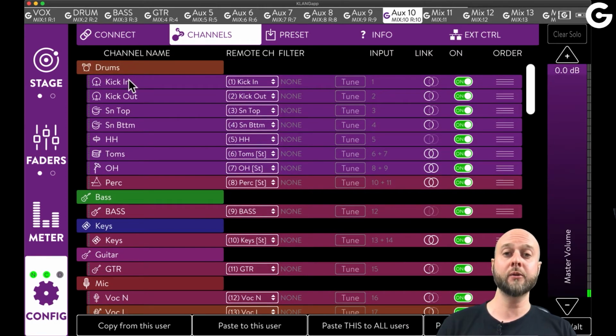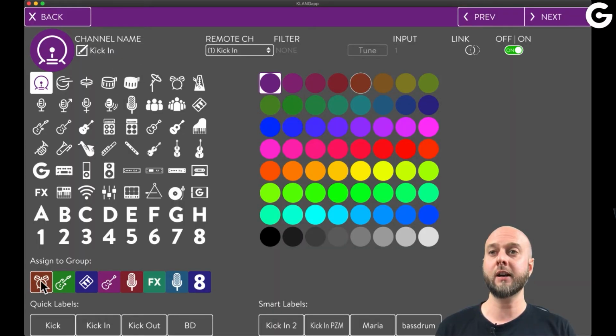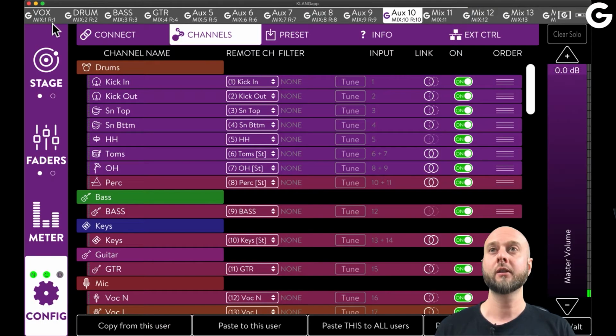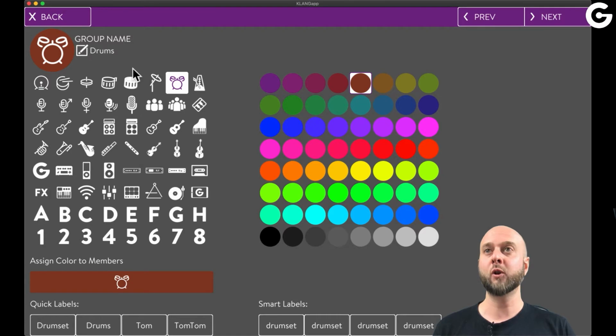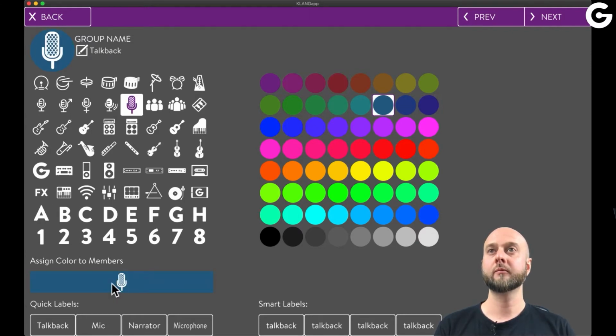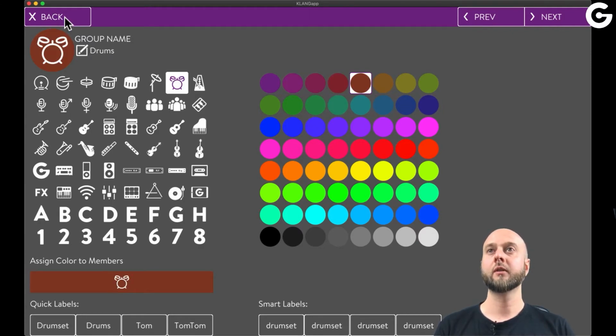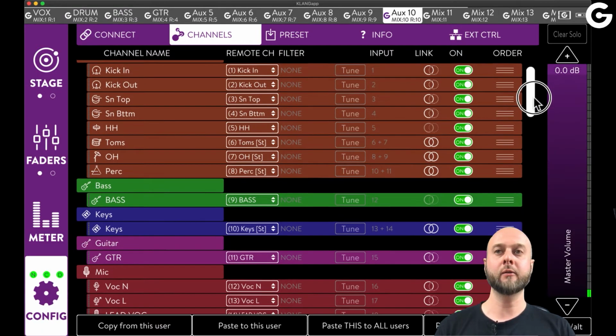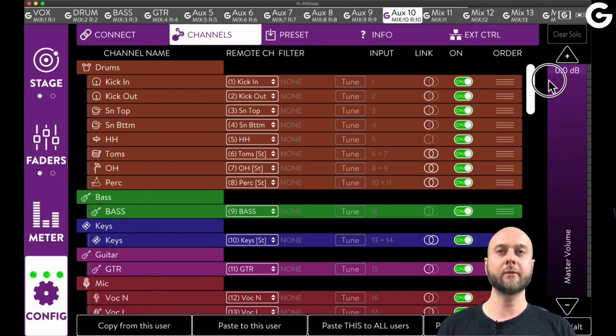A different way than using drag and drop would be to just assign to a group directly from the naming here. And now to make it even more pretty, I can go into my groups and assign the color to all the members. So let's go through my 8 groups. And ta-da, we have a really nice interface here.